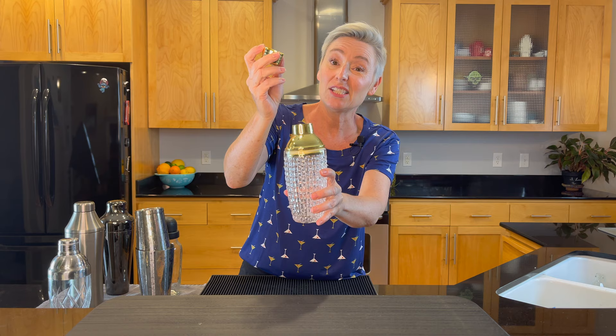The Bloomingville Japanese-style cocktail shaker — I didn't like this one either, but I tend to like the glass cobbler and Japanese-style shakers better. This one has a rubber ring around the top that doesn't always match up. If you're doing eggy cocktails, the top tends to pop off, so you really do have to hold on to it. But overall I actually liked this shaker; I think it's a beautiful design, and it's petite for my hands. It did great with egg cocktails and pineapple cocktails.